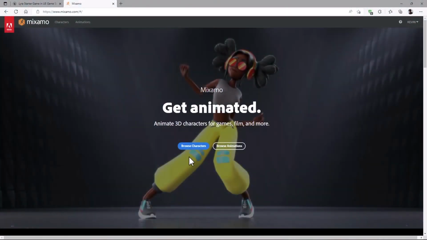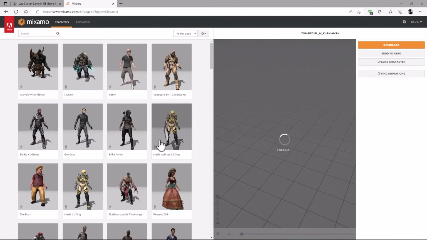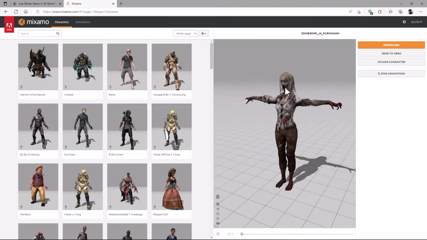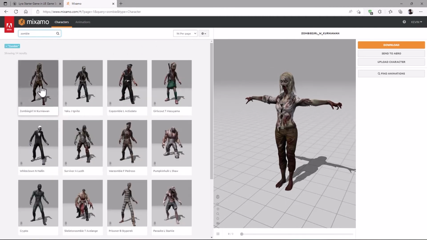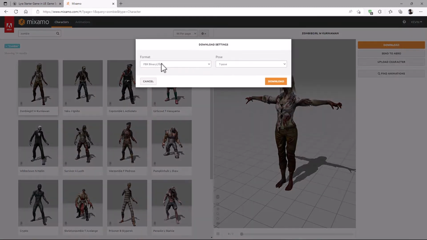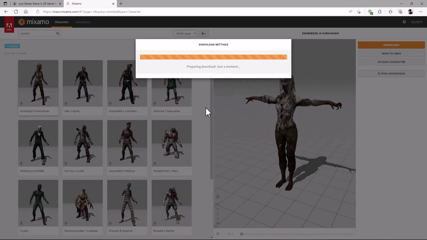Go to Mixamo, click on Browse Characters. Search for the character you want, for example, a zombie, and I'll choose this one. Click on Download, format FBX binary, T-pose, download.